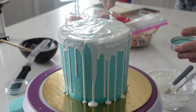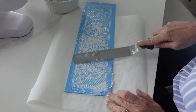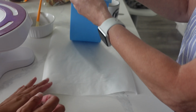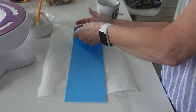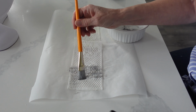Now, like I had mentioned previously, I was really trying to get through a bunch of techniques. So my friend really wanted to learn how to make this cake lace, so I decided to do that. However, if you are going to be selling or advertising for your classes, it really is important what your end product looks like, because most people want to look at that cake and say, oh wow, I can do that too. Oh, and it's a beginner class. That's something that I find achievable.